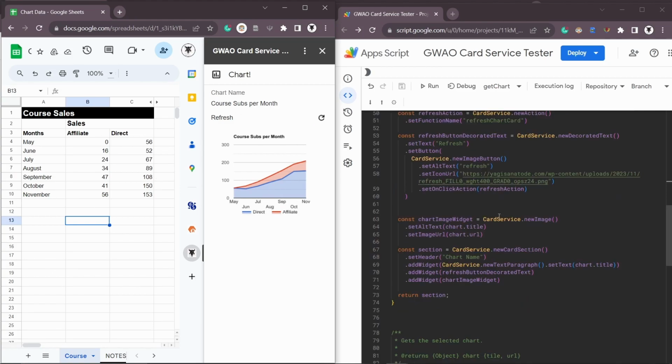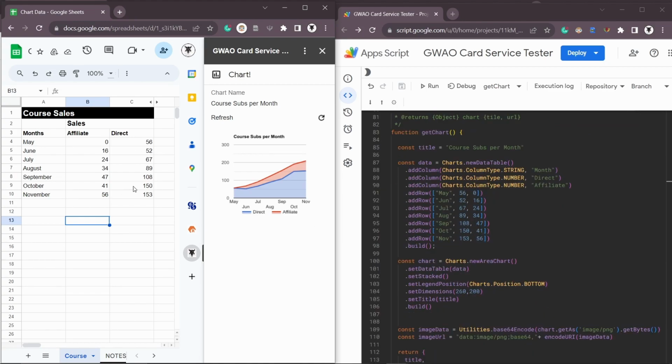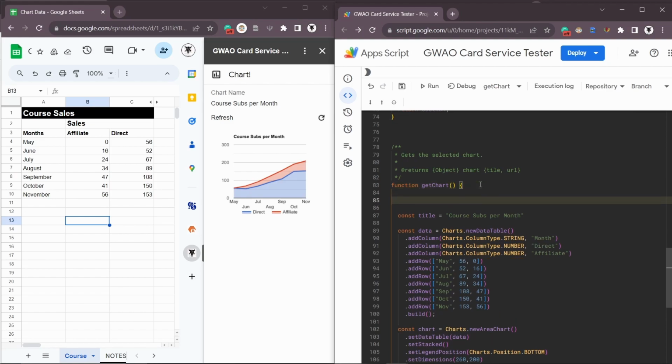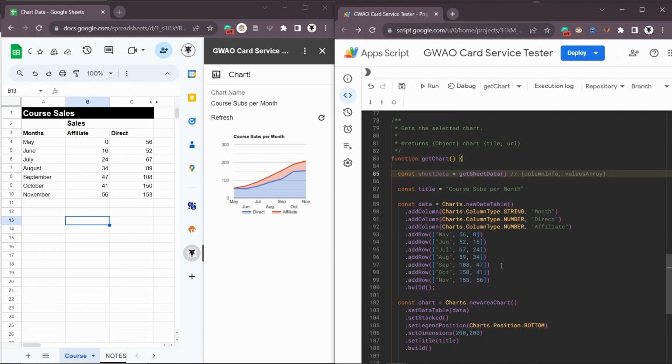We need to be able to update things here live. So we need to, from our get chart, call this Google Sheet. So let's go ahead and rebuild the get chart now. So what do we need to do here? The first thing we need to do is get our sheet data. So let's say const sheet data is equal to get sheet data. Nice. And that's going to return an object containing, let's say, what do we want? It's probably going to be column information. So column info. And it will also return our values array. Cool. So that'll give us all the information we need for this. Our build essentially won't change, but we'll be updating this so it's dynamic.